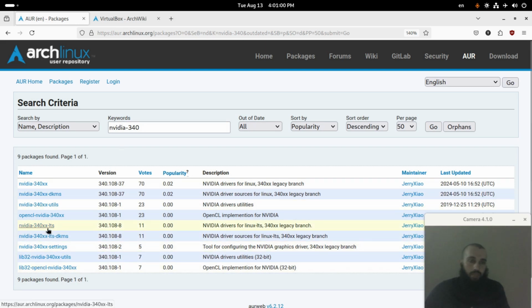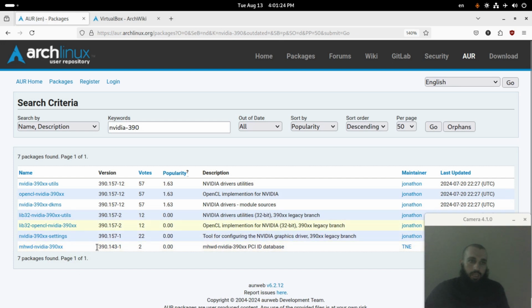You need to make sure whether the package has an LTS suffix or not. For 340 there is an LTS suffix. If we type, for example, 390 here, there is no LTS suffix. If you focus very well, there is no LTS suffix.